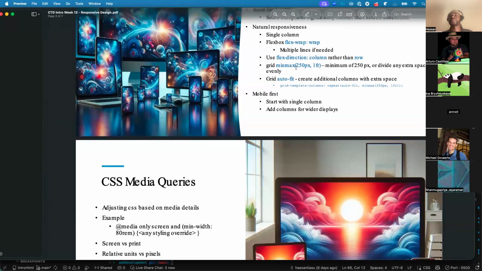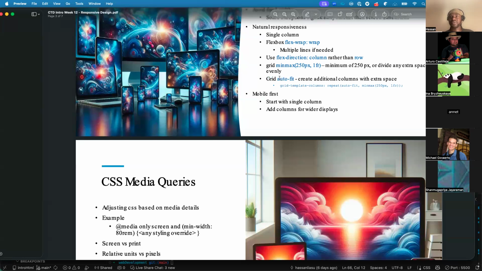We can also use minmax, 250 pixels, 1fr, to divide space evenly. I think last time we did not talk about CSS grid, so we'll do a bit of it today.